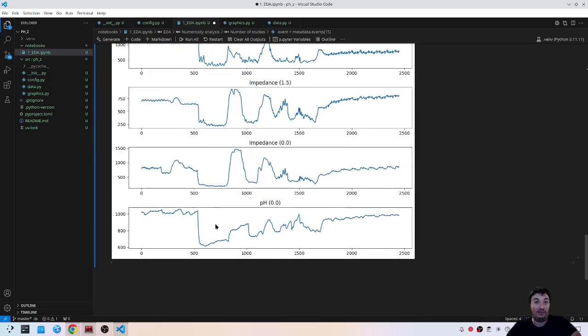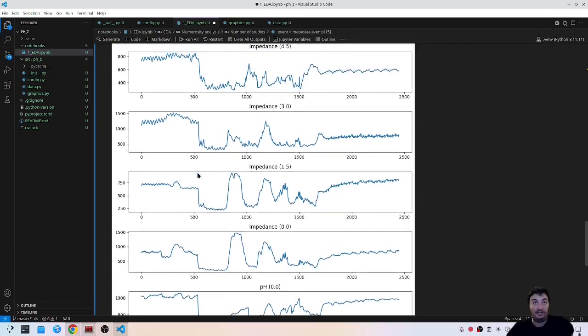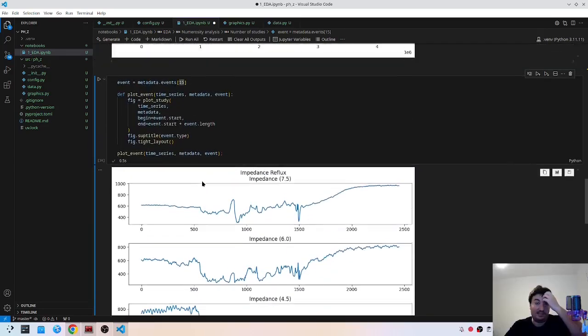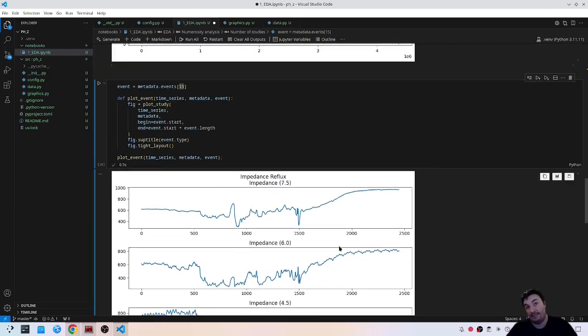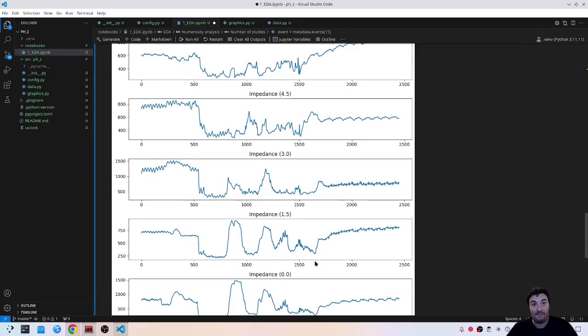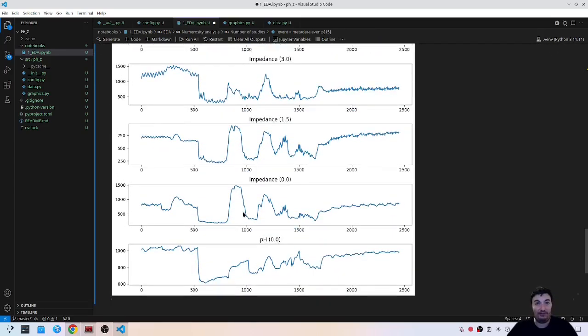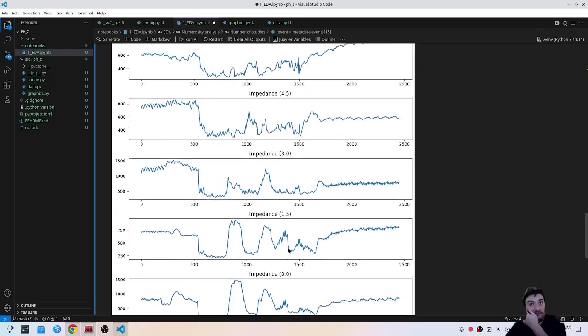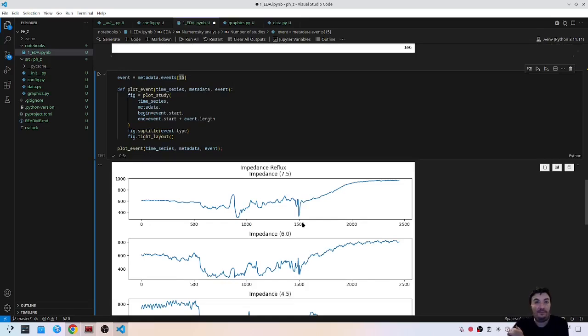Okay, also this one, we have the drop in pH and the drop in impedance until the last one, and then the return to the baseline. So this is what we are looking for basically. I don't know what those kinds of peaks are, but probably because it's not a continuous thing, it was just a piece of something, gas or liquid, then nothing, gas or liquid, nothing, or maybe just noise.